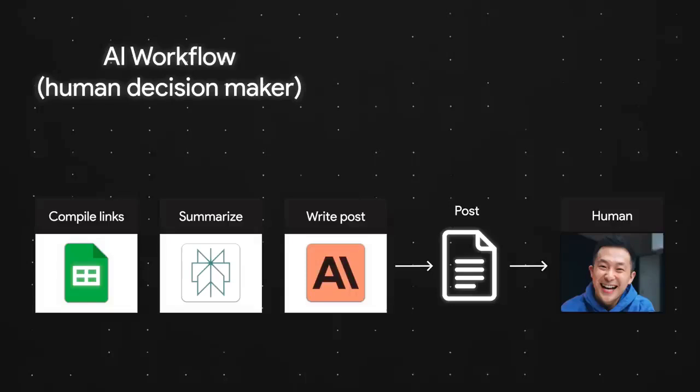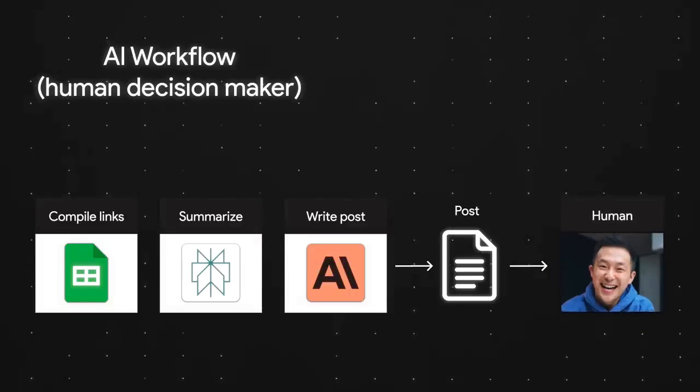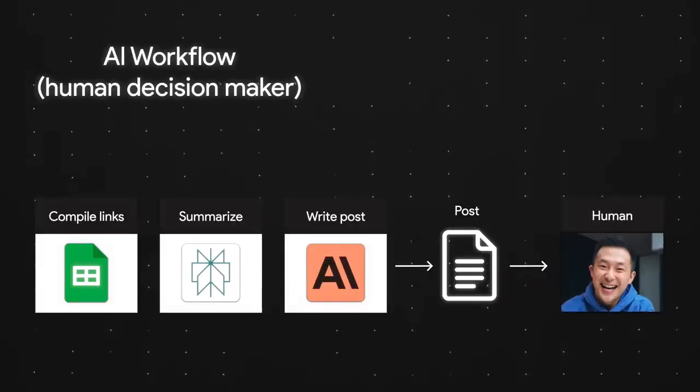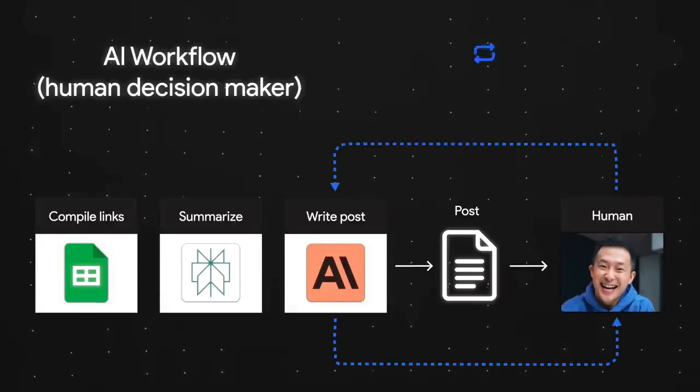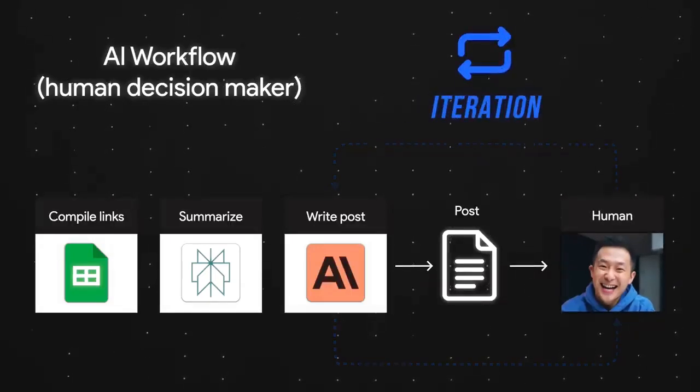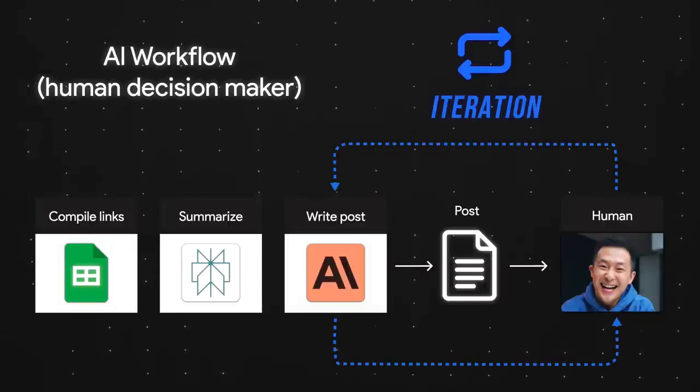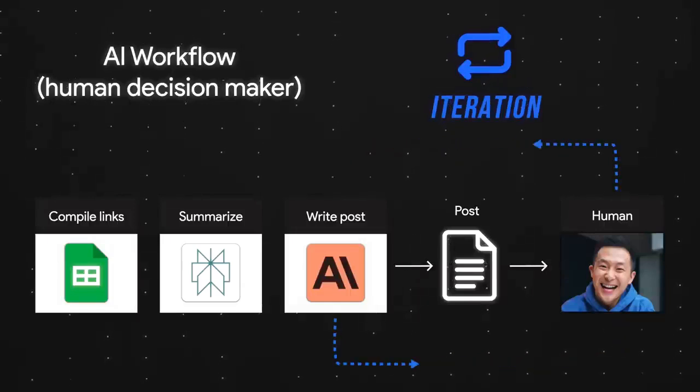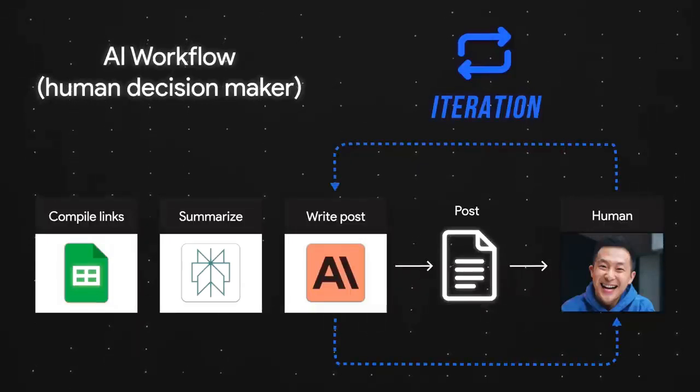A third key trait of AI agents is their ability to iterate. Remember when I had to manually rewrite the prompt to make the LinkedIn post funnier? I, the human, probably need to repeat this iterative process a few times to get something I'm happy with, right? An AI agent will be able to do the same thing autonomously.